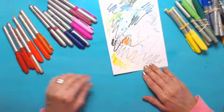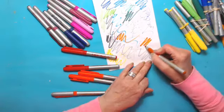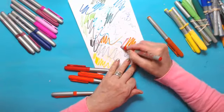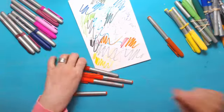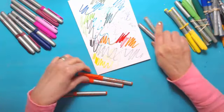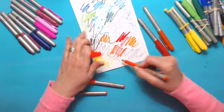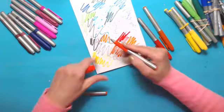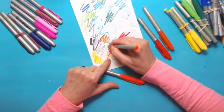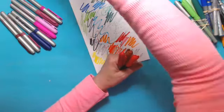Okay, so now let's go through the oranges and browns. Okay, so I'll talk about some of the things that I work on. That one's no good. I haven't used my Sharpies or these big markers a lot for quite a while. And I gave Cam a whole bunch of them before he started using Copics. Trash. And he used them quite a lot when he was learning about alcohol-based markers. He used these quite a bit.